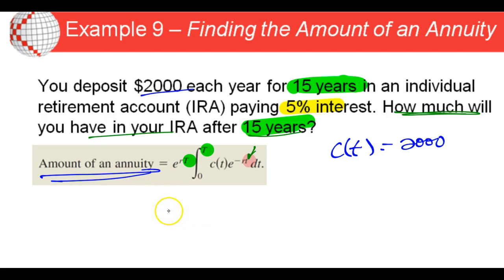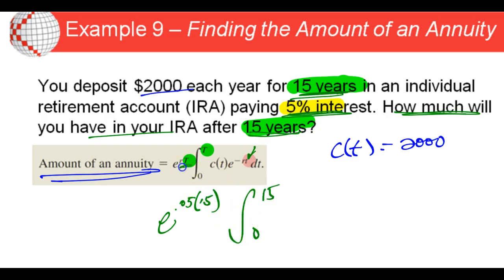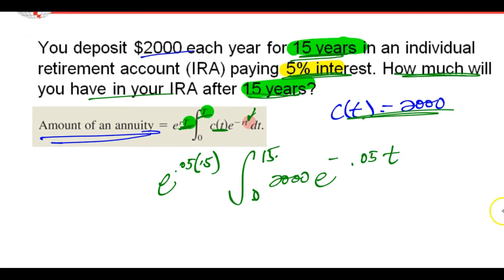So let's plug in what we have. E, the rate, is 5%, 0.05. The large T is this 15. And I'm going to integrate between 0 and 15, because whatever number that is, that's the same number. The C sub t is 2,000. E to the negative 0.05, and then I don't know what that small t is. But I'm going to integrate and then do the fundamental theorem of calculus between 0 and 15. So I will actually just pop out the 2,000 and then number crunch this.